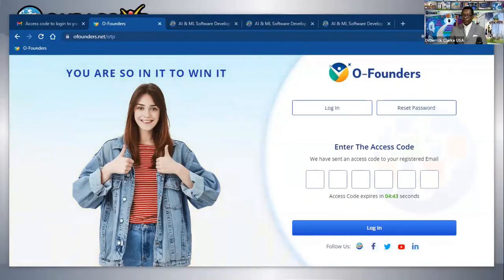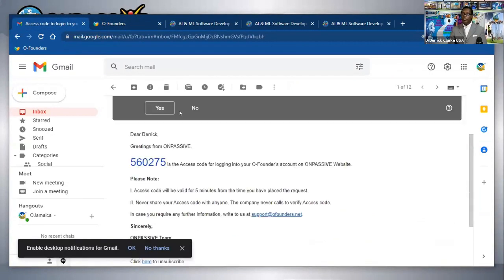When you look at your founder's account, and when you log into your founder's account, let's show that quickly.